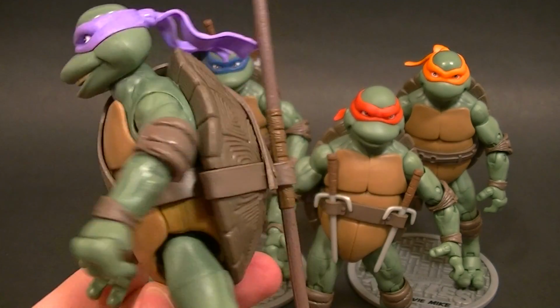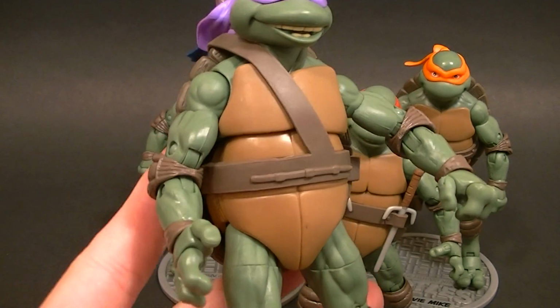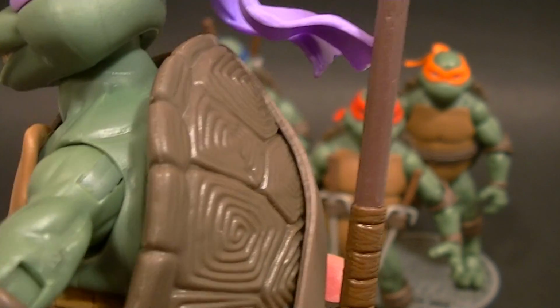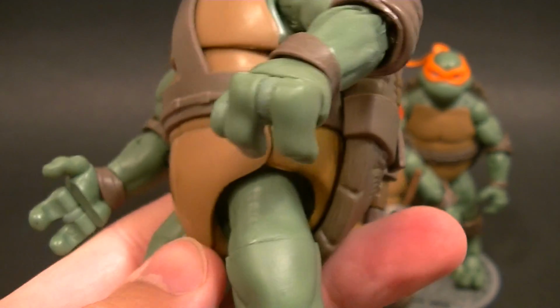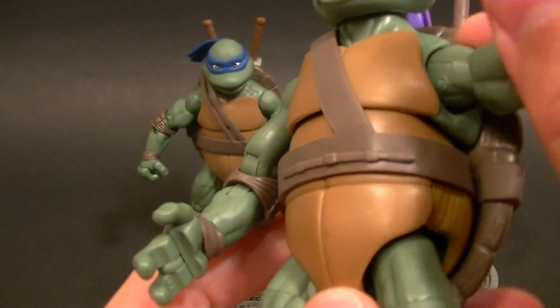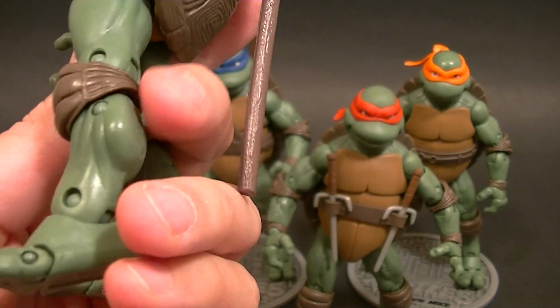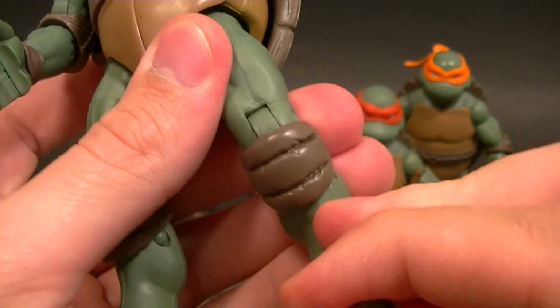In terms of paint applications, there are none. All we have are the eyes and the teeth, really. The bandana is a separate piece, so that's not painted. The shells are all a separate piece, so the only paint application we have is this mispainted part right here, and they're all like that. So that's pretty disappointing. It's actually really disappointing.